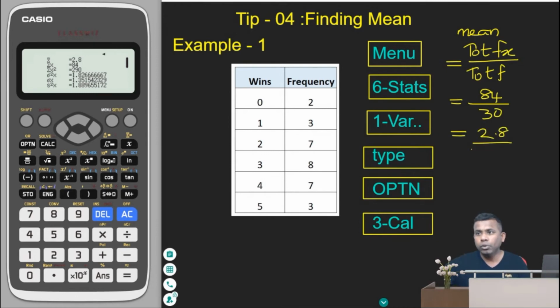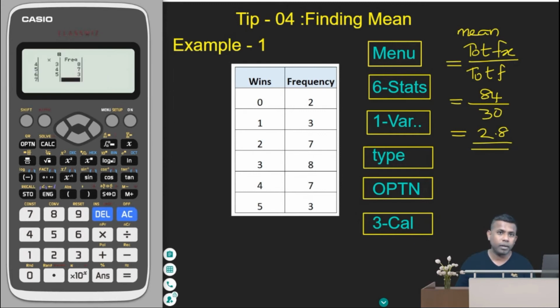The reason I can do that quickly is because if you see the result, x bar is the mean. X bar is given as 2.8. It's very easy. This calculator is a mini computer, and it can confirm your answer is 100% correct. So the mean for this question is 2.8 using the calculator function. I just come out from this one: press equal, menu, number 1 to exit this option.